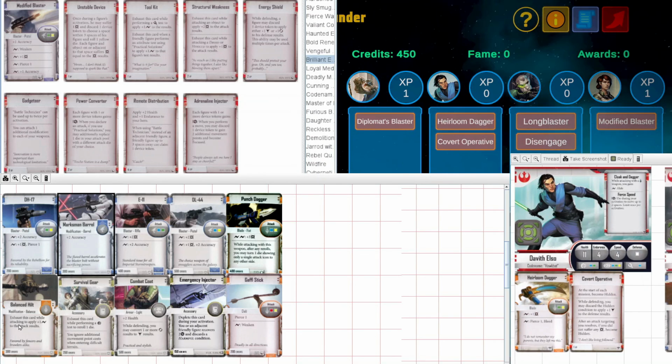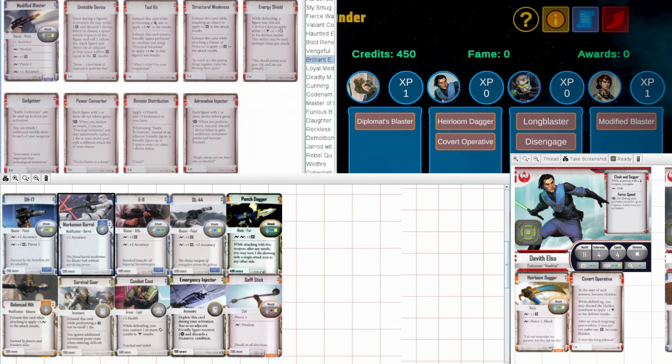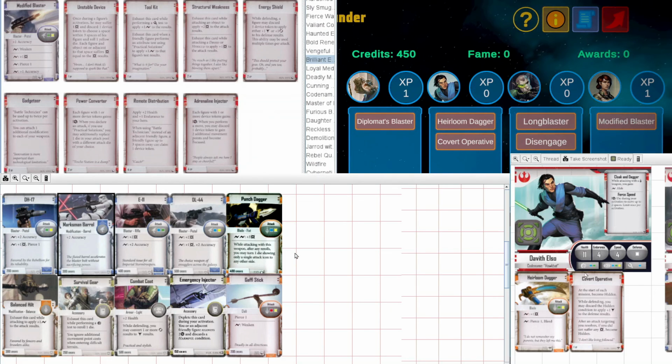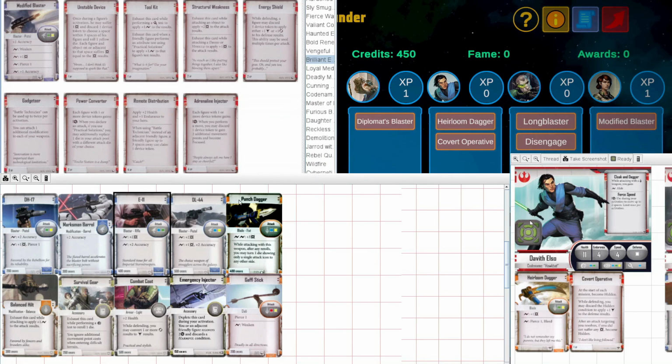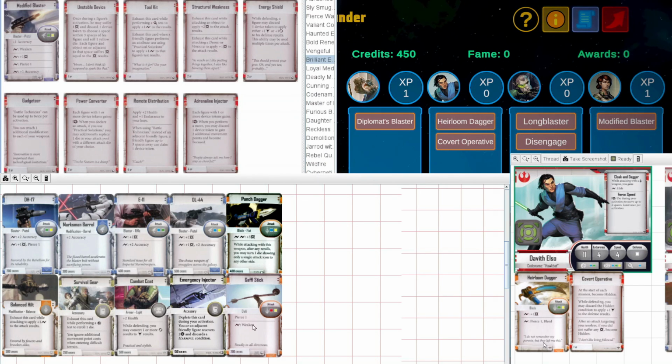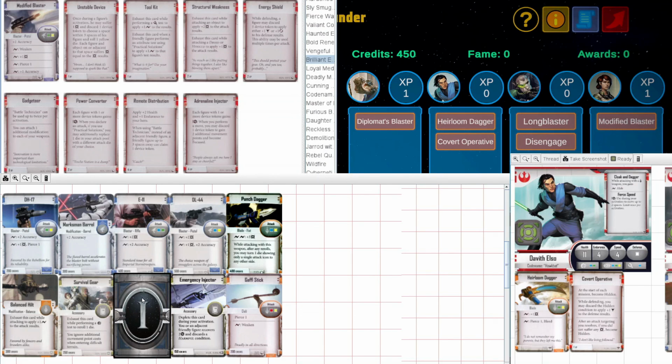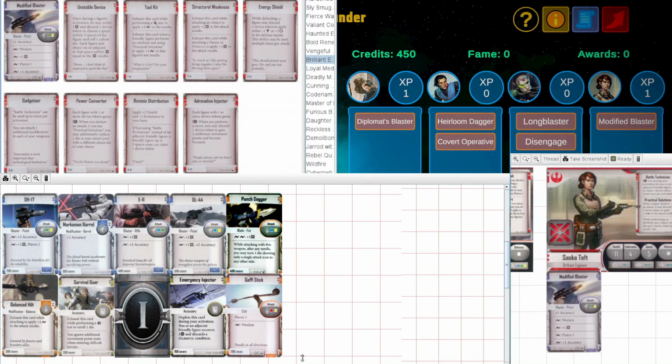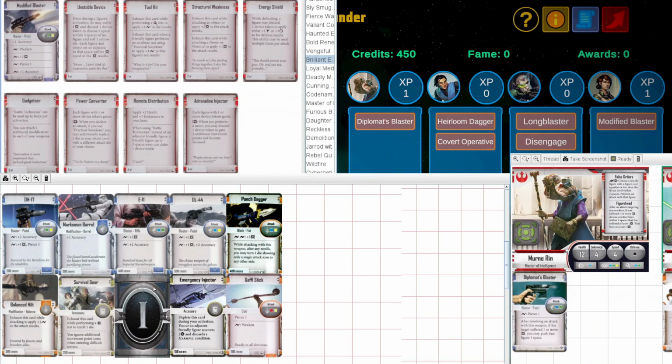We could get Balanced Hilt and the DH17, or Balanced Hilt. If we get the Balanced Hilt, we don't want the gaffi stick. Maybe the punch dagger is worth getting. Combat coat's definitely out. Emergency injectors. Interesting. We're not super strain heavy, and we have Mern to help us with our strain.